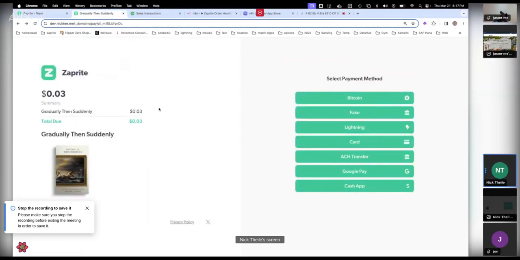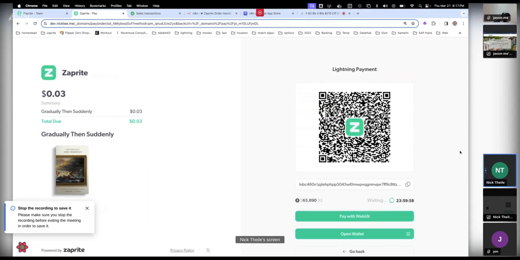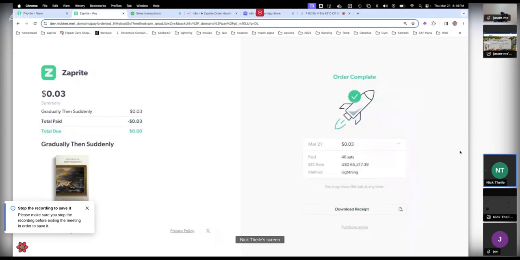So let's pretend I'm Parker Lewis. I'm selling my Gradually Then Suddenly book for a whole 3 cents. I have a bunch of stuff wired up, but I know you've been wanting to pay an invoice, a 3-cent invoice, Kelvin. Let's go. All right, let's see if this demo works. Parker's book for 3 cents, bargain. It's a bargain. Absolute bargain. Don't tell Parker I'm selling his book for 3 cents. Okay, so when this gets paid, something should happen if everything's working properly. Remember this song?